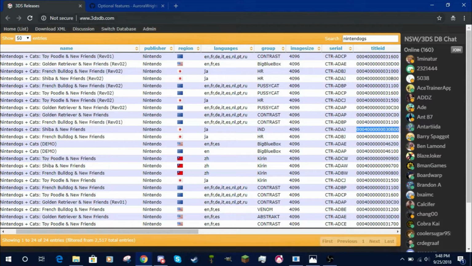But in this site right here, it actually shows the names of the games. I actually have it filtered over here, hence why it only shows Nintendogs. But it shows a lot of games. I don't know if it shows every single game, but it does show a lot. In the case of Nintendogs, just put Nintendogs and find the version that you are using that would be region locked for your 3DS if it wasn't accepting to all regions.